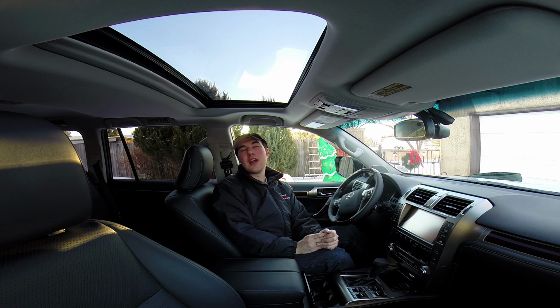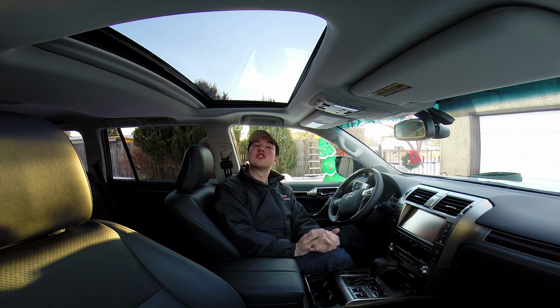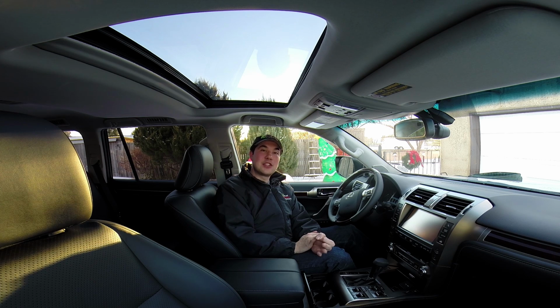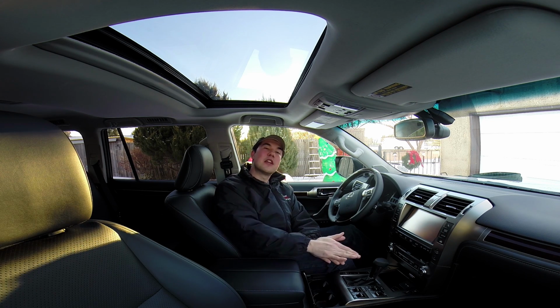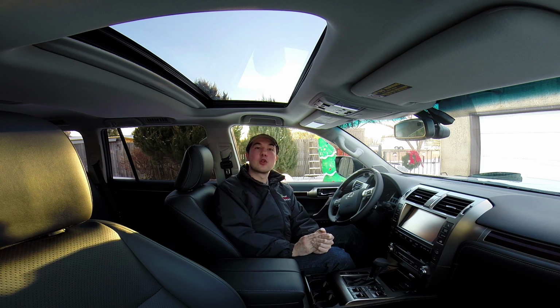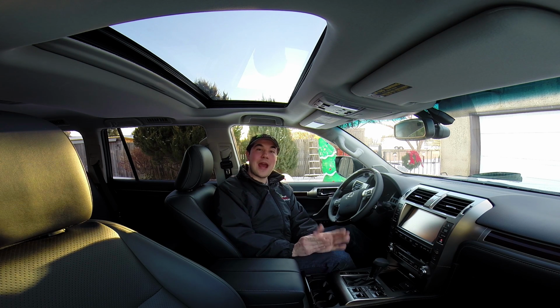Now that's the general SUV landscape, unless you're looking at something like a Suburban, a Cadillac Escalade with the extended wheelbase, or something like an Expedition with, again, the third row option. Some of these vehicles are going to have a lot more room. One of the vehicles that I still think had some of the best rear third row room was the Ford Excursion. We had one back in 2001, and it was excellent for transporting people when you had 8 passengers.